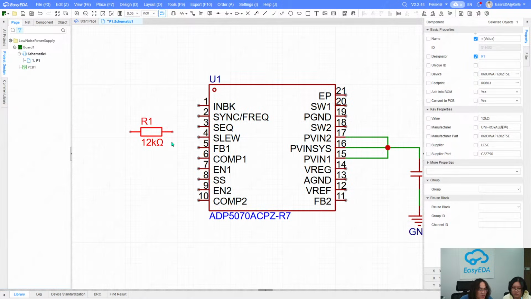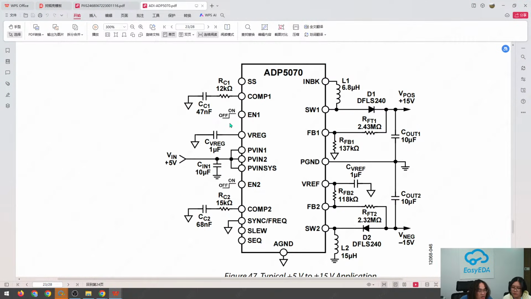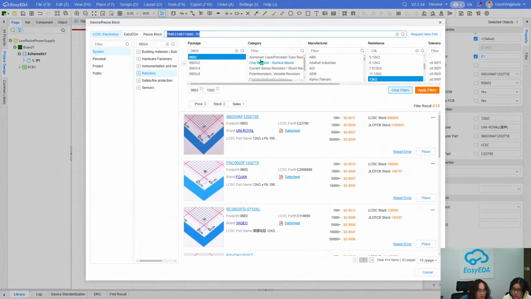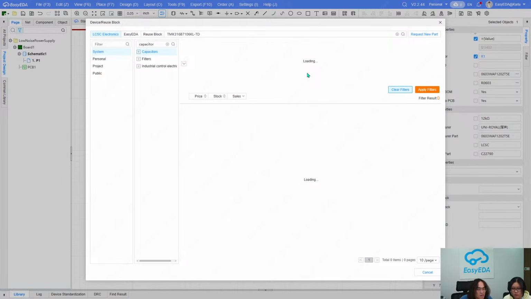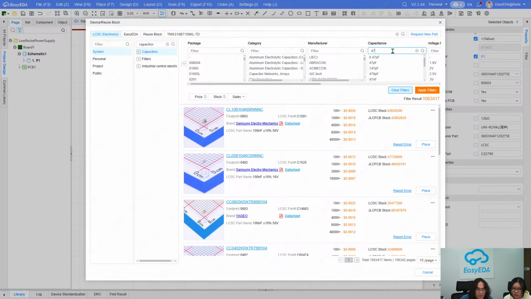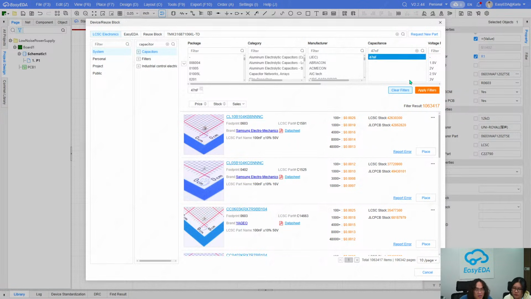And put it here, and we need a 47 nanofarad capacitor. And capacitor, 0603.